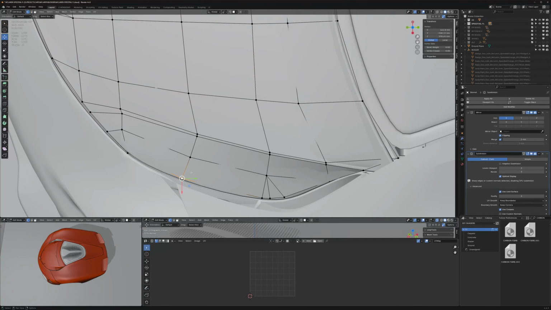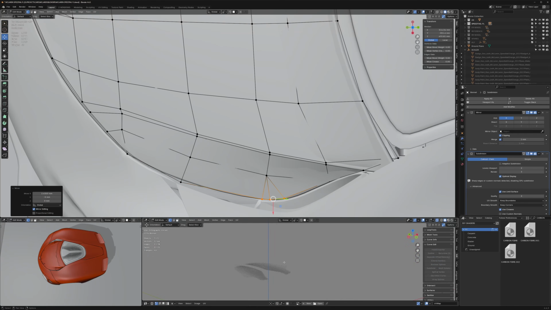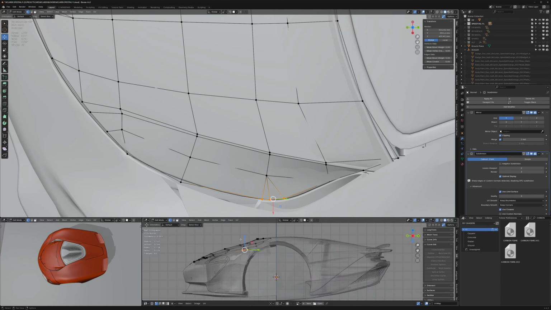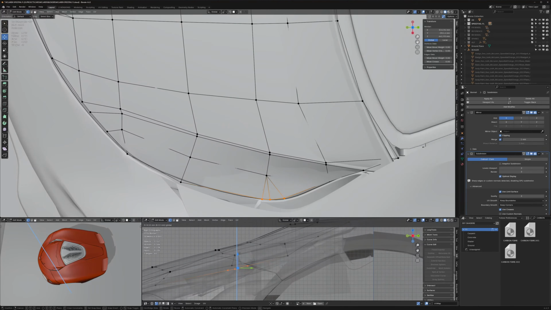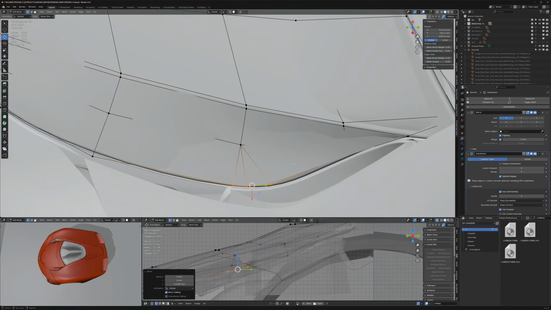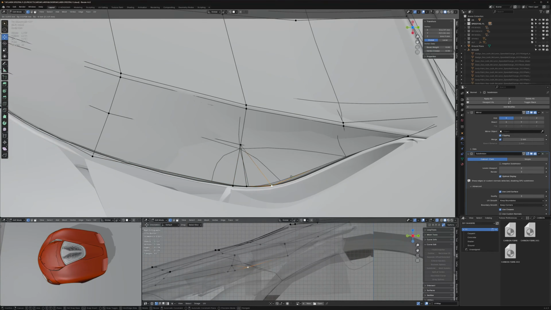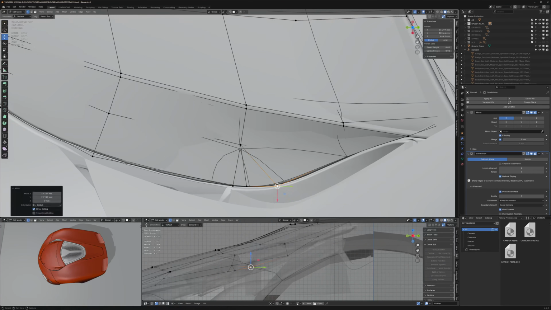So we're just going to turn on wireframe. I'm just going to pull these out. And in side view, I'm just going to push them up. And I think I turned the wireframe off there. So let's turn it back on.